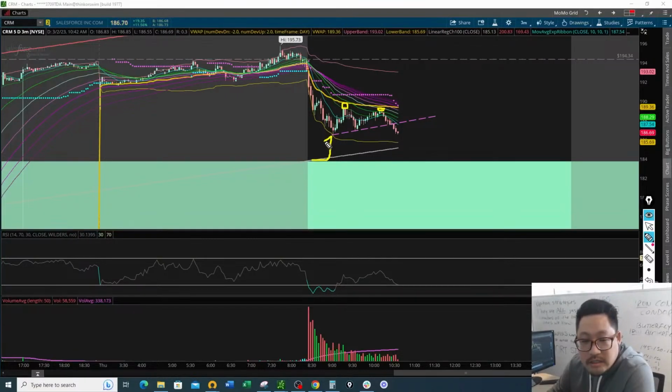We have also seen CRM trying to reverse up. They were trying to create that W formation that I've highlighted. But if you recall, it didn't break that midpoint. That's the trigger point. So as it failed here, all it did was tell me that there's a lot of suppression. And sure enough, there were great moments to position yourself here and here, and both had led to really good outcomes. Very easy pullbacks.